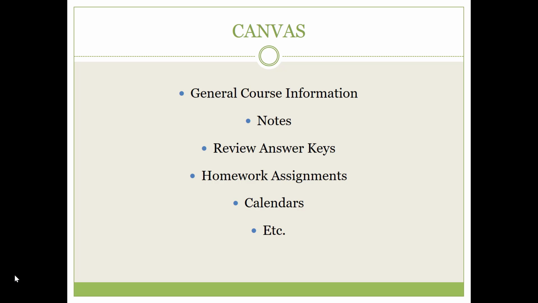Canvas is really the central hub where they can find everything and where you can find everything you might need on the course. So if you're ever wondering what's coming up with the next unit, I try to put units at a time on Canvas. Right now the entire first unit is on there. In a couple days, you'll see the entire second unit on there.